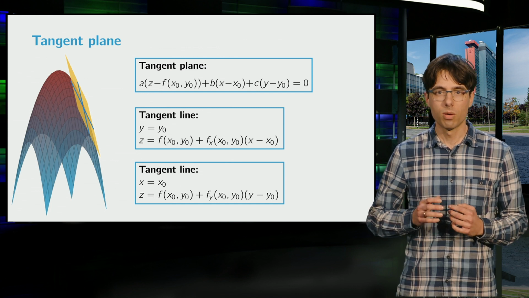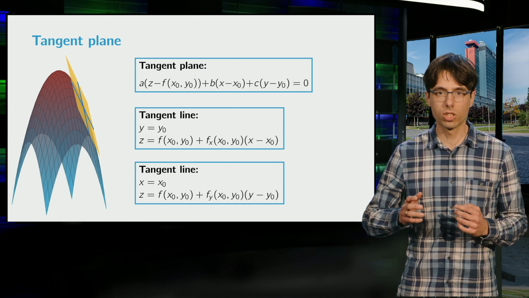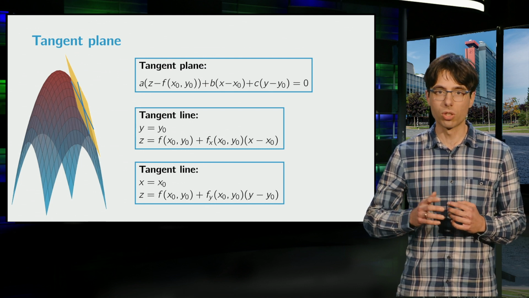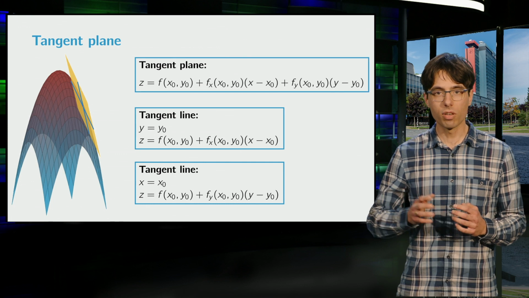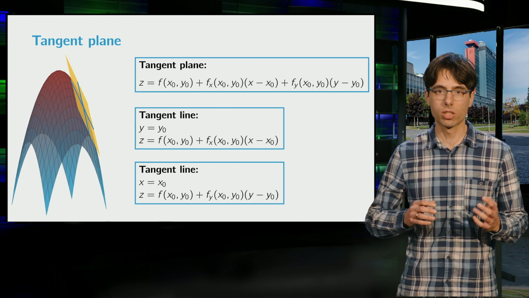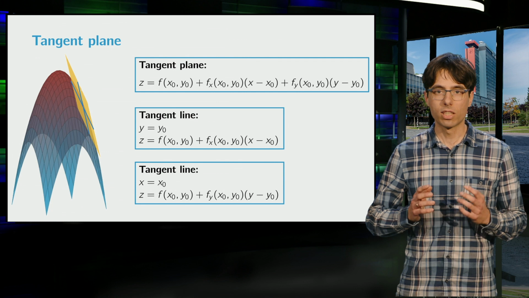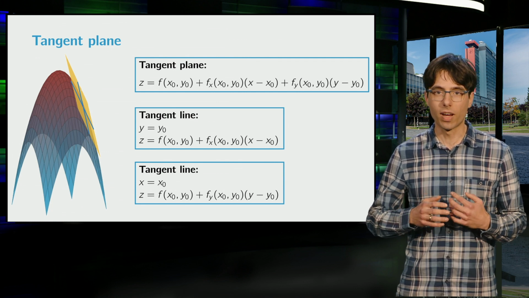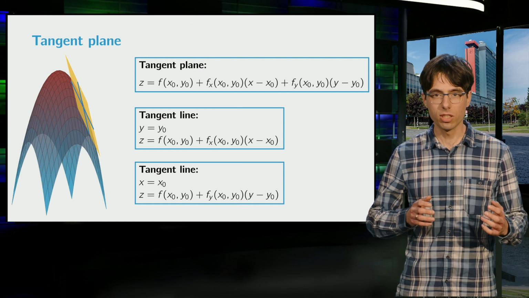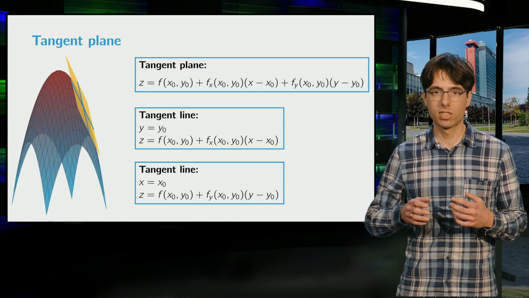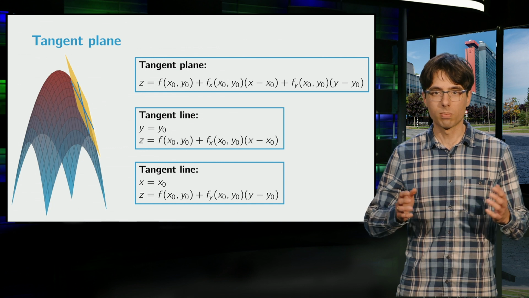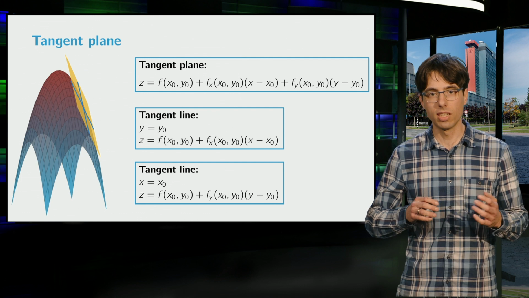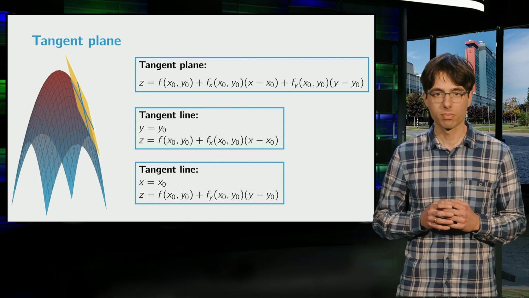In particular, we need an equation of the form on the slide such that any point on either tangent line is also contained in it. Therefore, we obtain the equation as shown on the slide. As expected, its form is similar to the equation for the tangent line in the sense that we find the z value is equal to the function value plus the derivative times the displacement. Except now we have a term coming from the x displacement and separately from the y displacement.